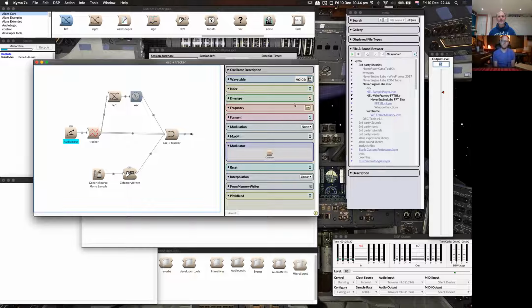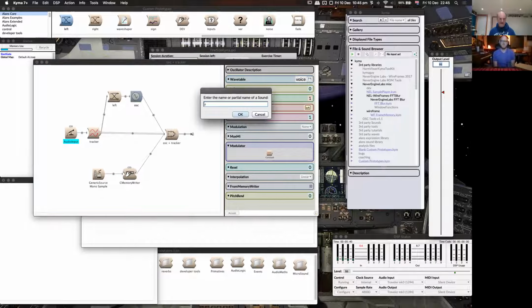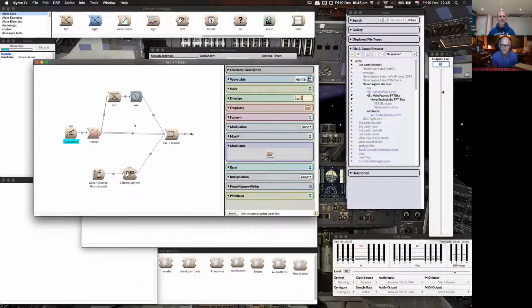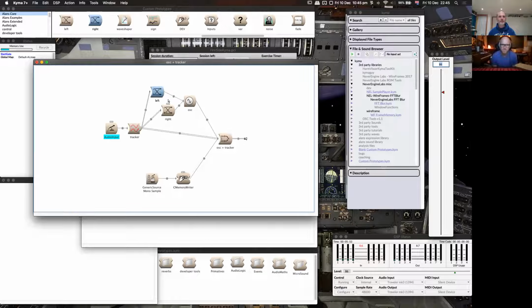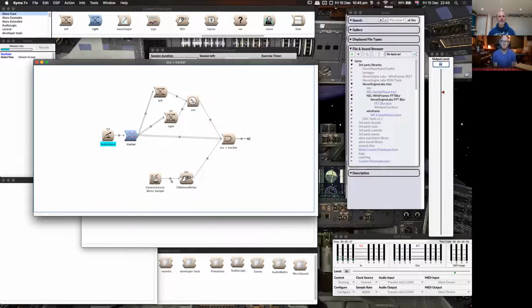And the oscillator also has a sample rate envelope. So we can put the right side of the tracker in there. Yeah, we could just do that as well, couldn't we?